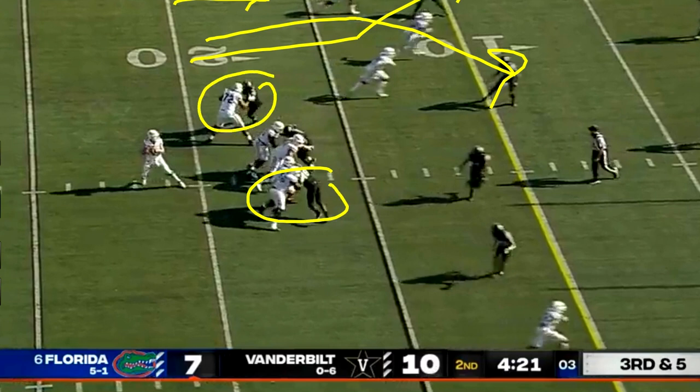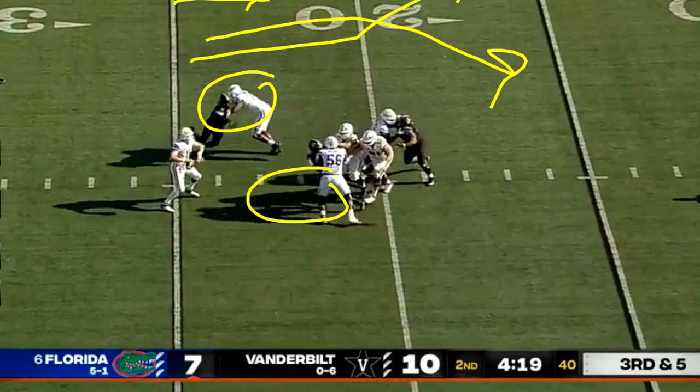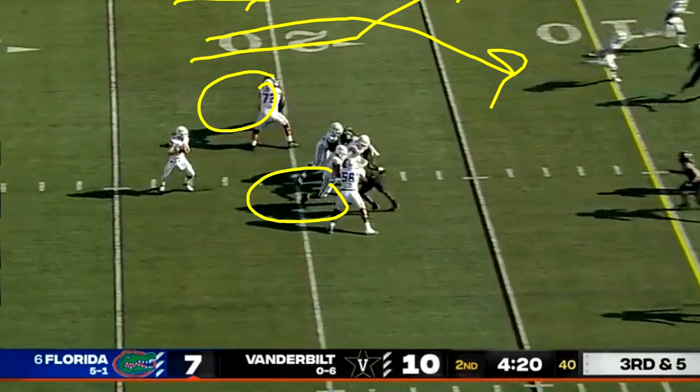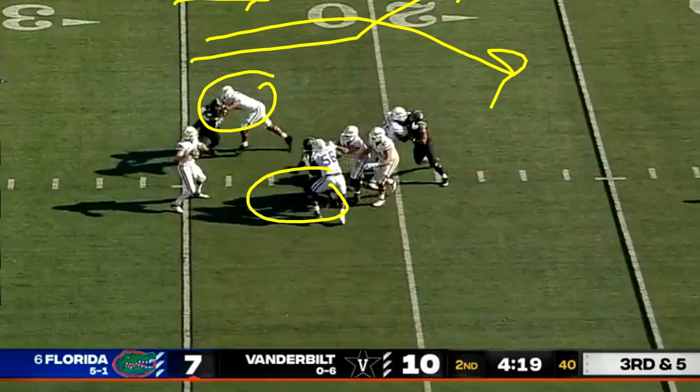Here's Stone. We talked about Stone this season doing very well. He really only struggles against premier defensive ends or guys that are at least productive. He's going to struggle in this game with number 10 for Vanderbilt, who was very solid. We talked about him coming into the game. This particular play, he is going to get beat. Again, this is why Stone's not going to play left tackle in the NFL. He's just not good enough to handle guys that can give him this kind of speed rush on the outside. So now Trask is ready to throw.